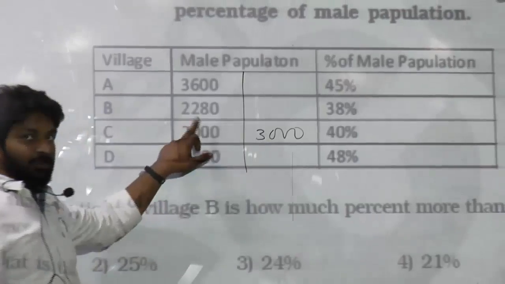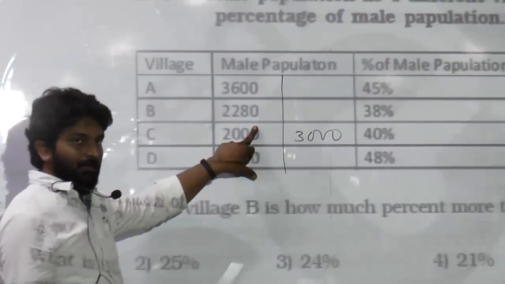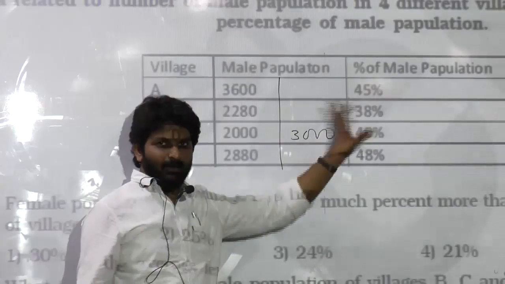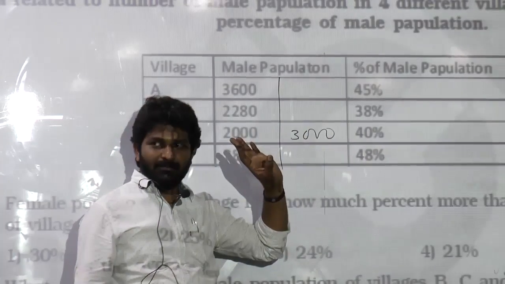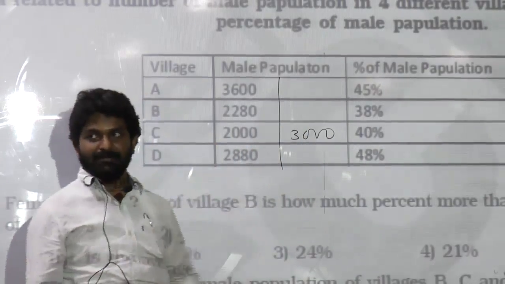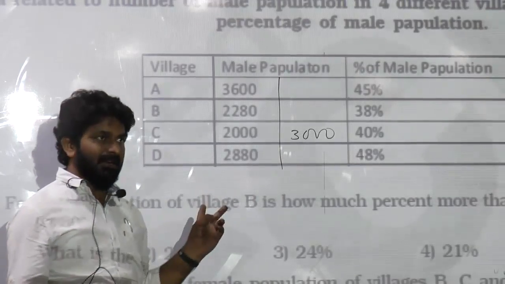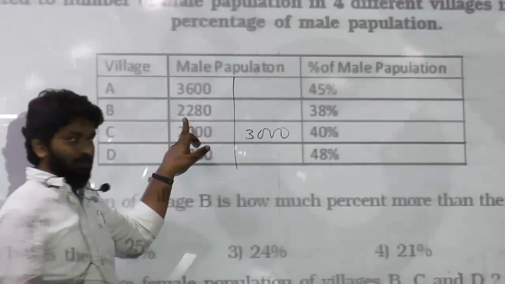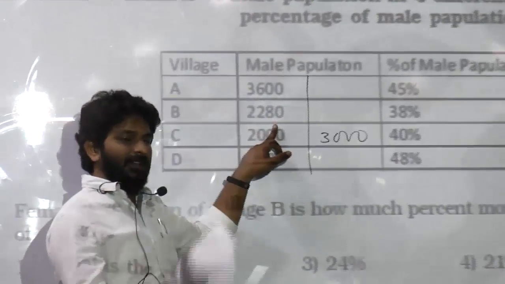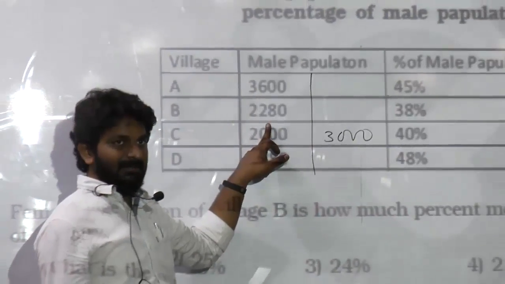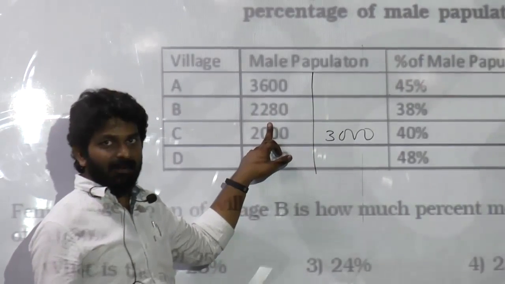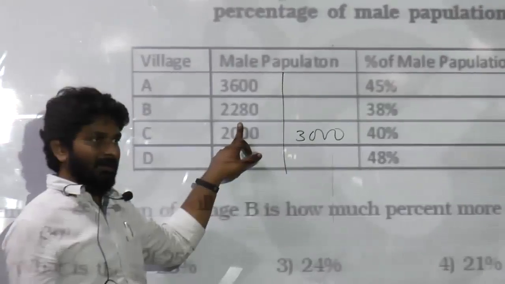38% is equal to 2280. 62% you need to calculate. Direct multiplication I don't want to do it. I am not good at that. But I will try to calculate 40%. With that at least you can get it. 38% is 2280. 40% value is definitely more than this, and should be a round figure ideally. Cannot be 2500. So 2400.